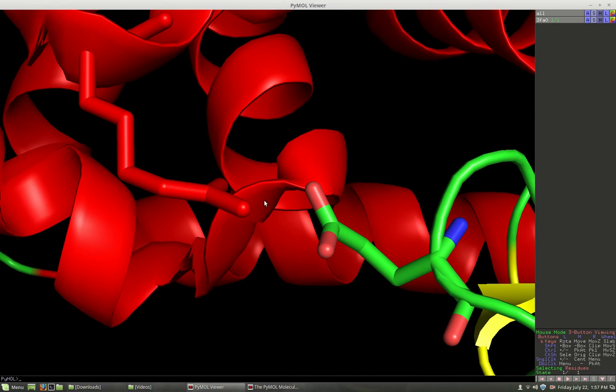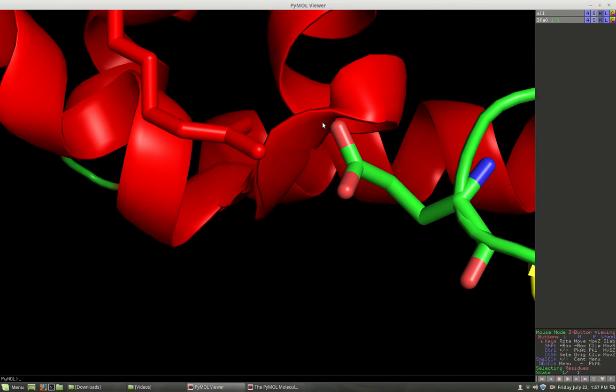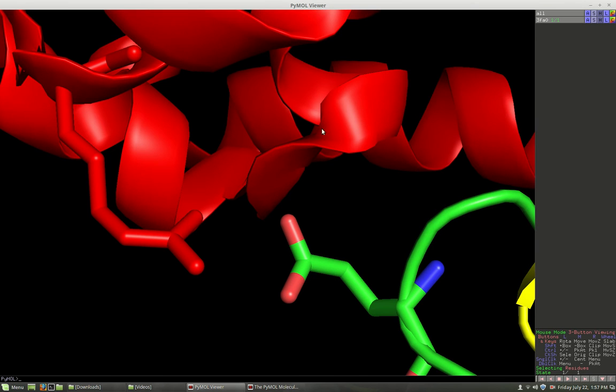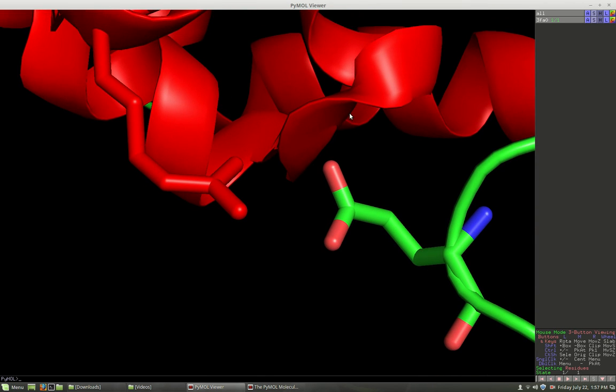Move this direction. Move it up a little maybe. Second one again. Rotate it a little more. Move it up. There we go. That looks pretty good. Now, at this point, we could do what we did before, and we could look at bond angles. So let's do that just for fun.